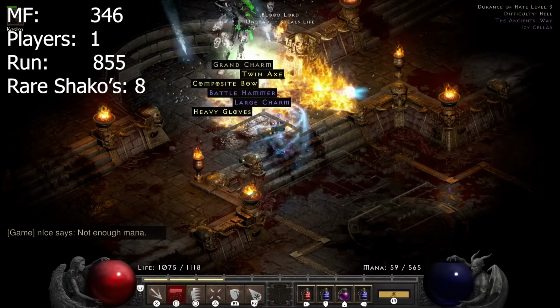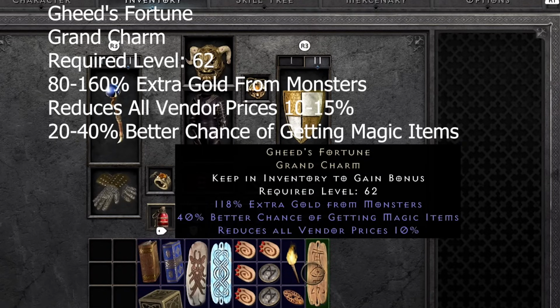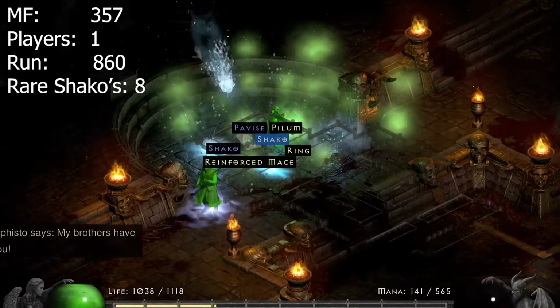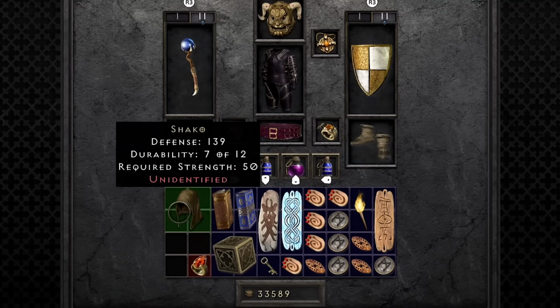And then I find a Gheed's, and as always it's just a miserable piece of shit to pick up, but I do end up getting an upgrade to my gear. It's a 40% Gheed's. And at this point I'm like, please just give it to me. And we get lucky. Well, lucky, we did 860 fucking runs. We find ourselves the Shako. It is the Shako. This is the one we're going for. It's the unique Shako.